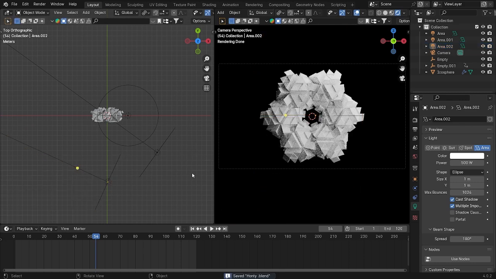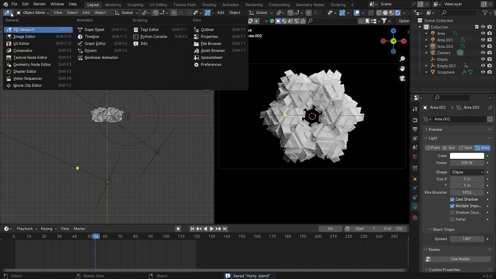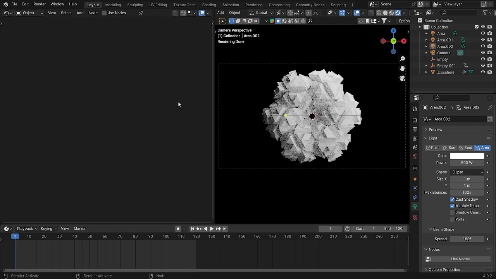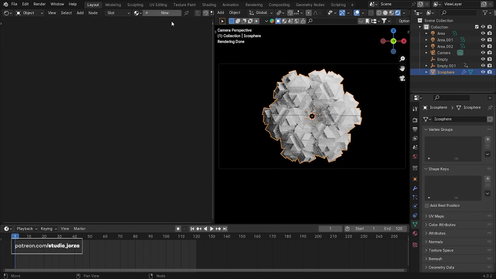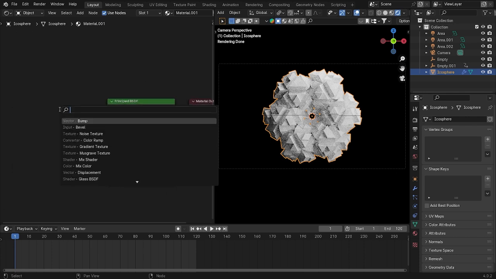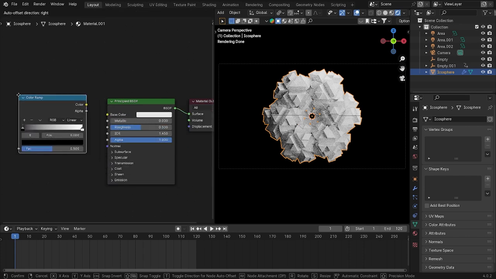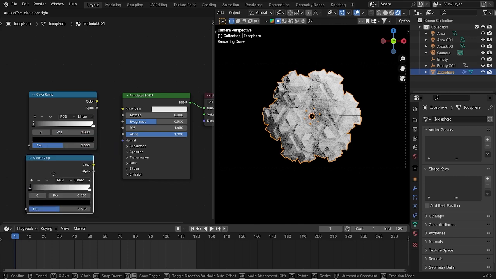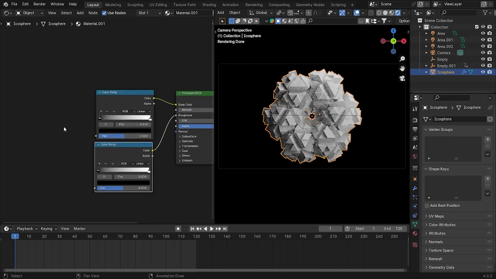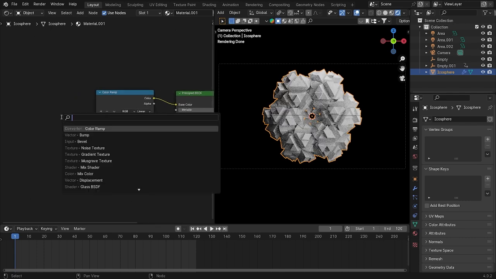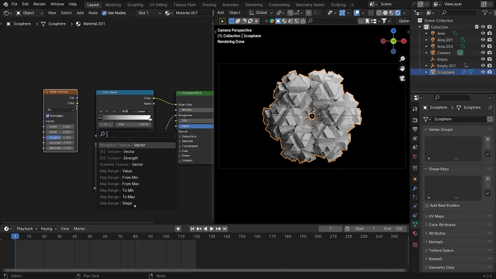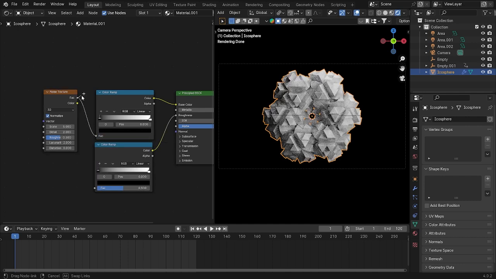And now what I'm going to do is just go into the shader editor. Go here, shader editor, and we have it on this side now. The first thing that I'm going to do is choose this object, click new, and we have this Principled BSDF. We will add some color ramp right here. Alright, so after this we will duplicate this color ramp, connect this to the base color, connect this one into the roughness. And now I'm going to add a noise texture, which is here. Put the noise texture here, connect Fac into the Fac, and also connect this one.